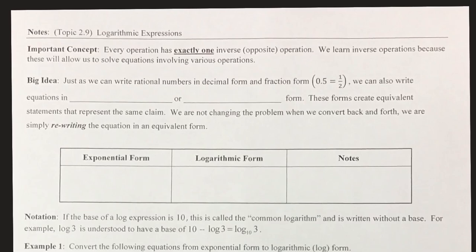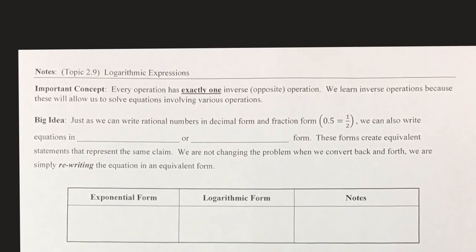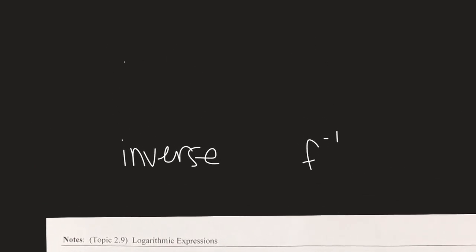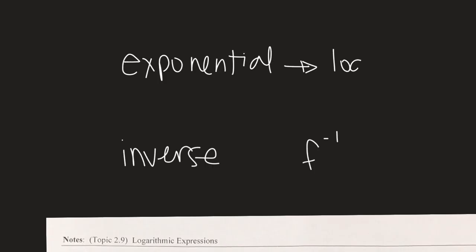Okay, so we're starting with our logs. We just came off of a unit on inverses. Right, inverses. So we wrote an inverse like F inverse or G inverse or things like that. And it turns out that the inverse of an exponential function, exponential, the inverse of an exponential is a logarithmic. Okay, that's important to understand when we're graphing these things.